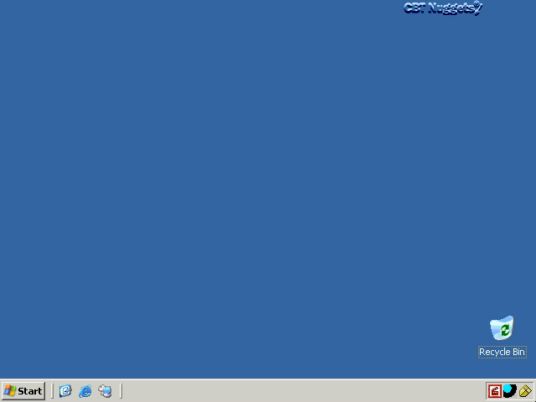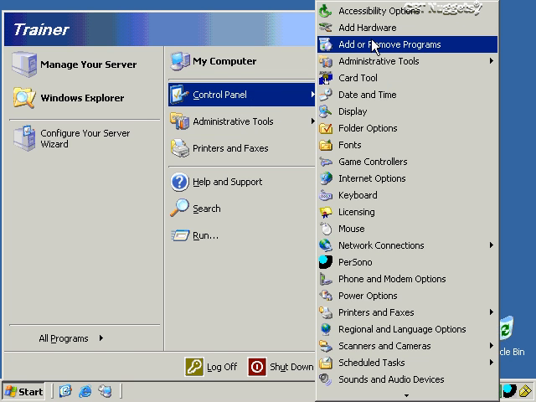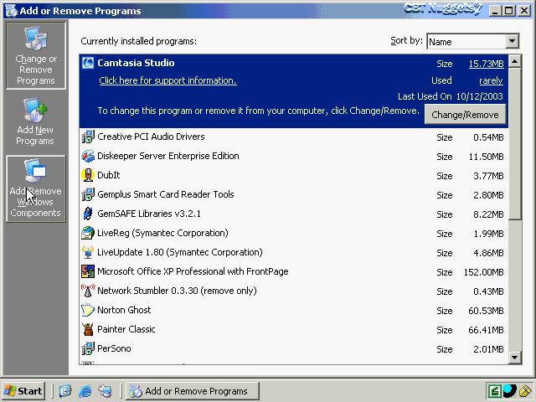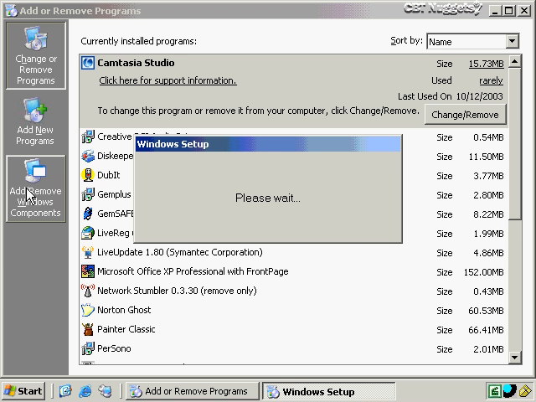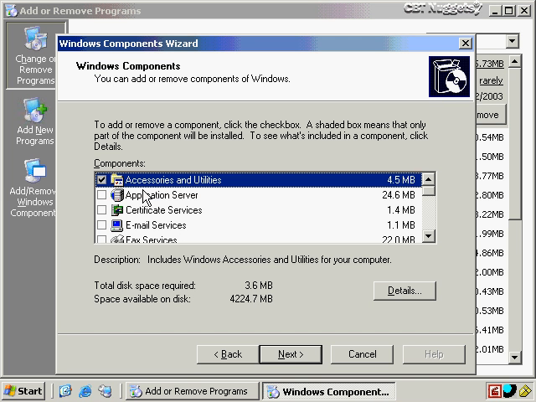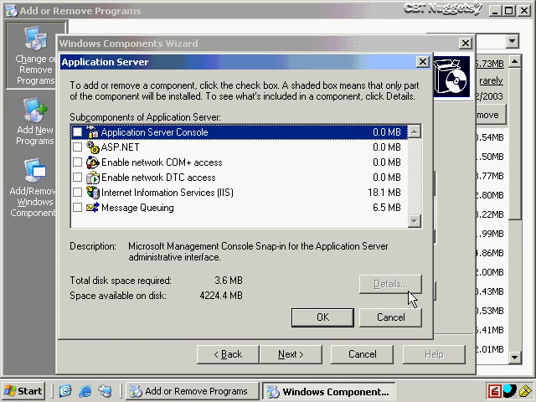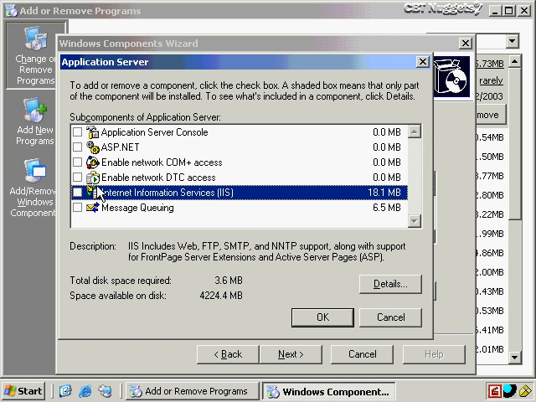So Microsoft has decided, we don't want to accidentally create zombies out there just waiting to be taken over. So instead what they've done is they said, hey, if you want IIS, you're going to have to install it yourself, and you can do it pretty much any one of 2 or 3 different ways. You can go to Control Panel and then Add Remove Programs, and then you'll see in the Add Remove Windows Components item here that you can choose to install IIS. This would be installed through the Application Server option here, so you could double-click that or click Details, either one, and then select IIS here.